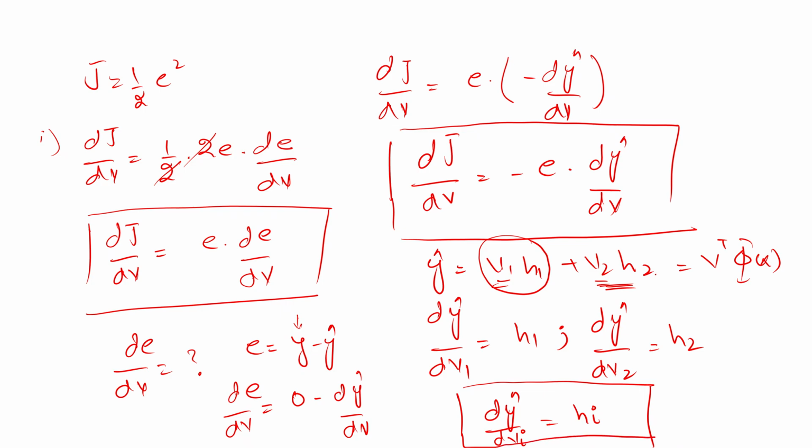So what is the next step? Now we have to put this value in the gradient, in the loss function derivative, and we will obtain our output weights. So let me rewrite the derivative of the loss function, which was minus e, right? Let's call it equation 1, and then we derive.